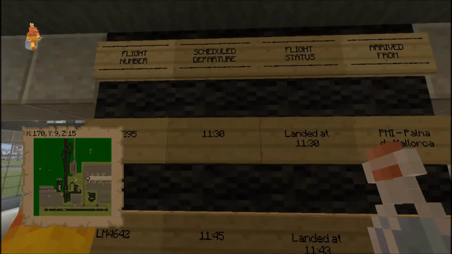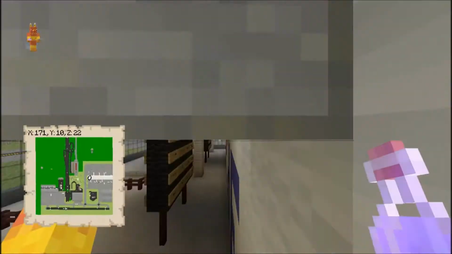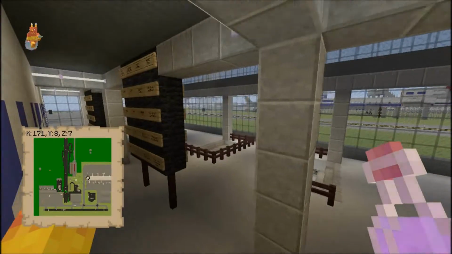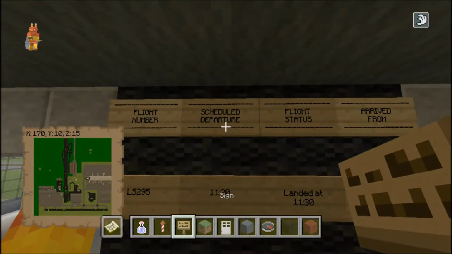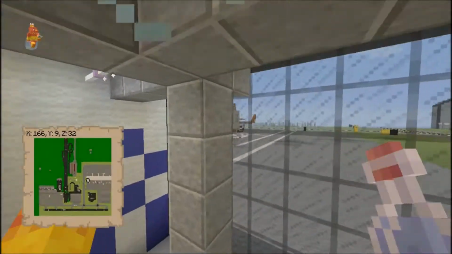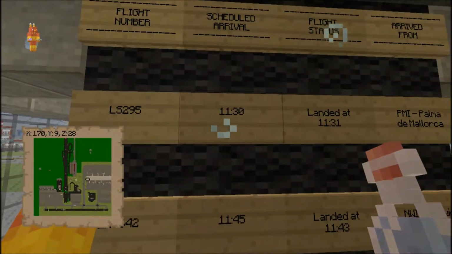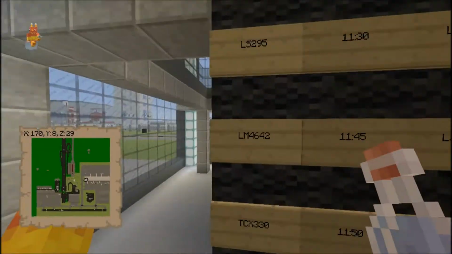So we have LS295, which is a Jet 2 one. Why did I put departure? You idiot. I put arrival on that one. Sorry, I have to change that. That is not one of the things that can stay. There we go, it's all fixed now. Good God. So we have the Jet 2 757 LS295, which is actually that one sitting there. That was meant to arrive at 11:30, landed at 11:31 from Palma de Mallorca.